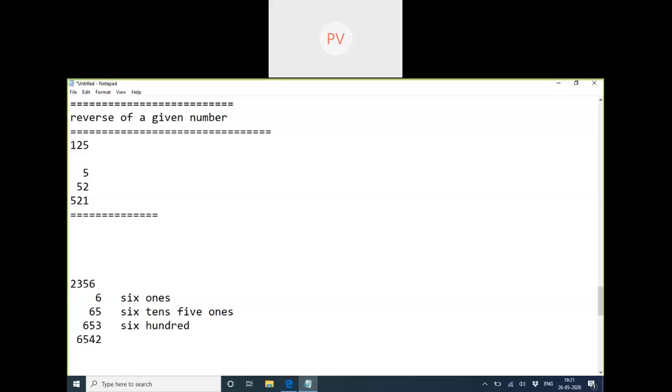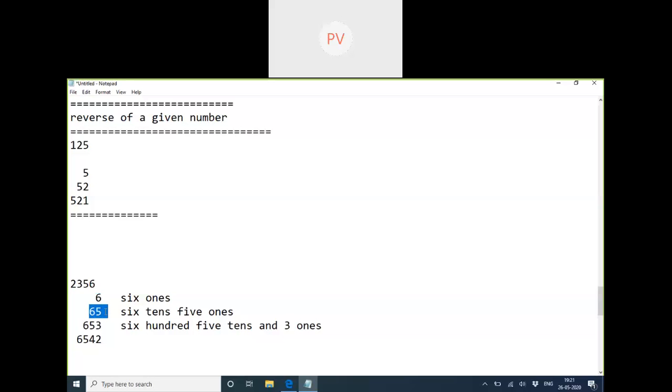Again, the same thing happened here. Just check, something is happening here. We're dividing the last number, multiplying it with 10, and adding the next digit. After that, the whole number is again multiplied with 10. Previous answer into 10: the first number was 6, 6 into 10 is 60. And then we add the remainder 5. Now 65 is the new number, the new reverse of the number.